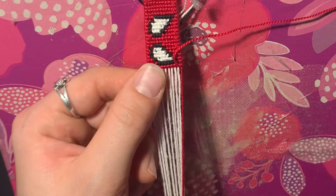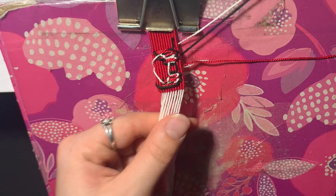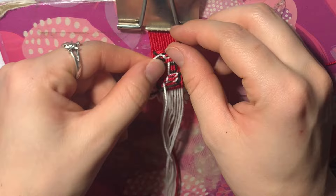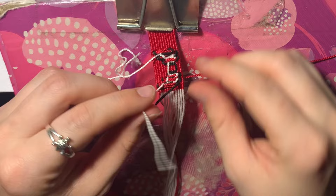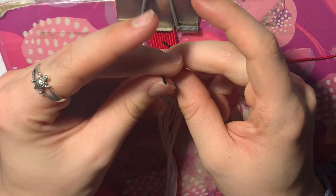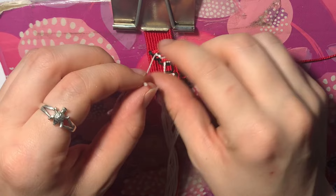I just clipped off those strings from my clipboard and I'm going to clean up the back really quick. We no longer need these black and white threads — I'm going to cut them off and leave a little bit of excess thread. What I like to do is take those little strings and tie them together in a little knot, then cut the strings off just to double-secure them. You don't have to do that, but you can. Clean up the back of the alpha and you're all good to continue.